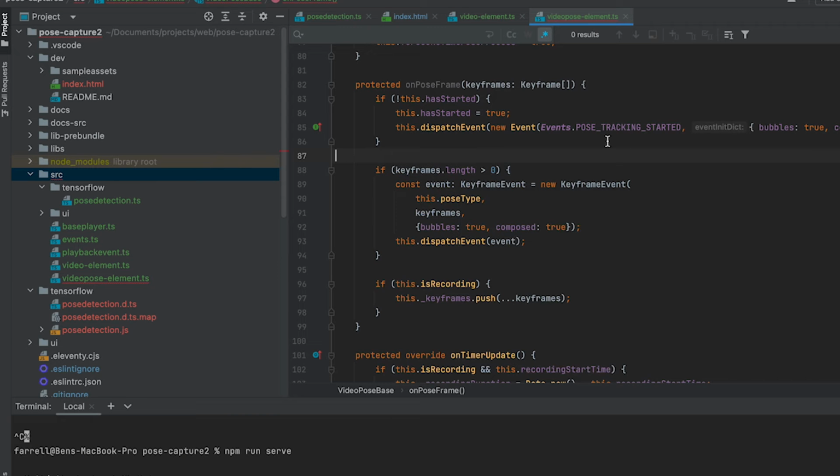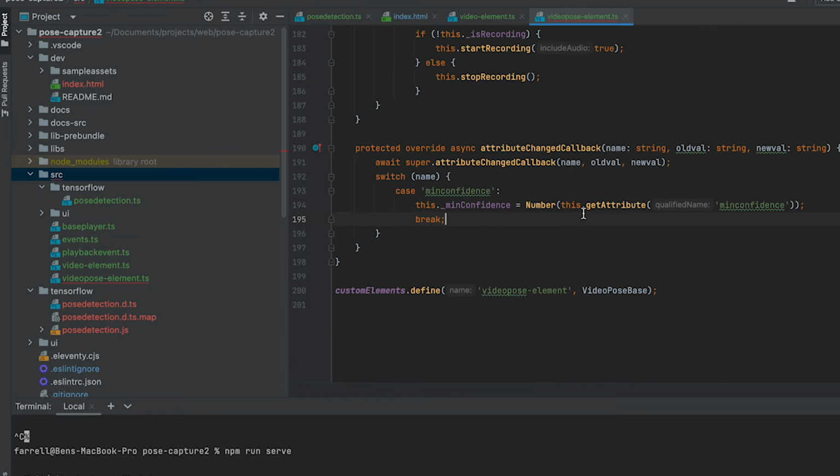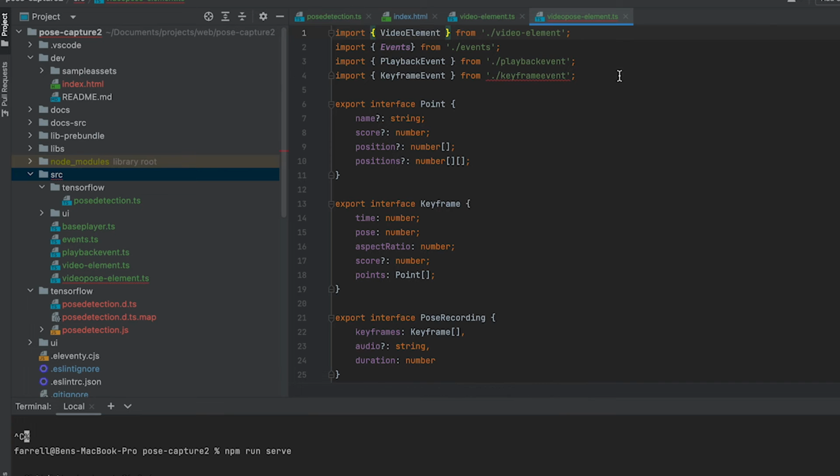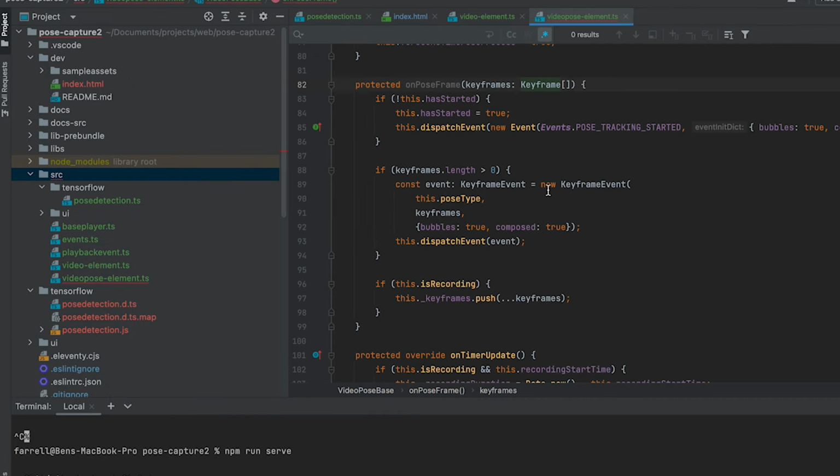This isn't where we stop extending. We're going to make some more components, the final end components for your hands, for your face, for your body. They're going to extend this component, and each of them is going to call on pose frame. And the other thing, we have a new thing here. We have a keyframe event. The bulk of what this function does is it takes all those keyframes and creates keyframe events, dispatches them out for whoever wants to listen in to this component we're building and do whatever they need to do with these pose positions. The part that's interesting here, though, is that this is a subclass event.